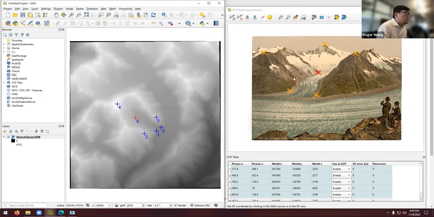in the DEM. And the number 7, we would like to choose this peak, and it's likely to be here.